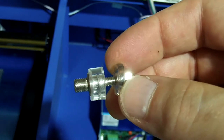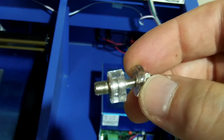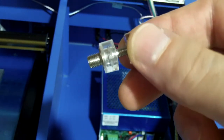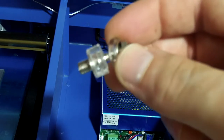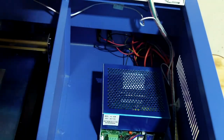Maybe I'm dumb, but this seems to do the exact opposite of what you would want to do if you want to ground the case from any potential major electric shocks. So, yeah, I'm sure this keeps the paint looking nice, but it doesn't do anything for safety. And I'll take the camera off the tripod here and bring you down in the innards.